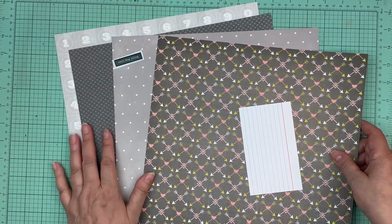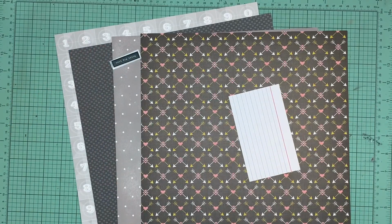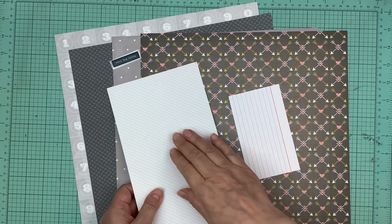There we go. I'm going to put that right in there. Look how perfect that was. It's like it was meant to be. I'm finding it difficult to concentrate and get things done.